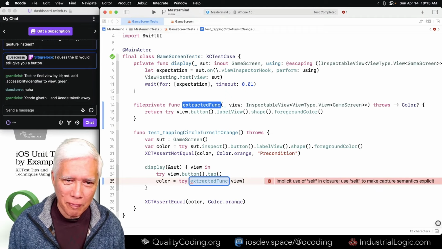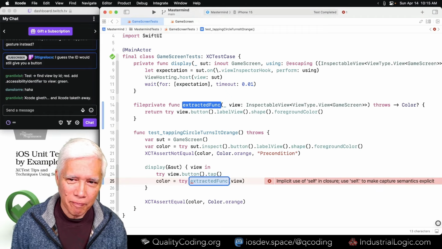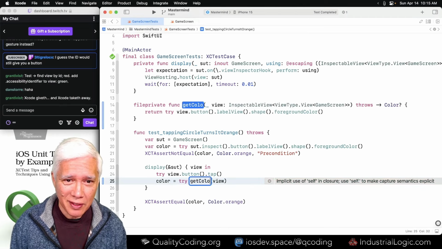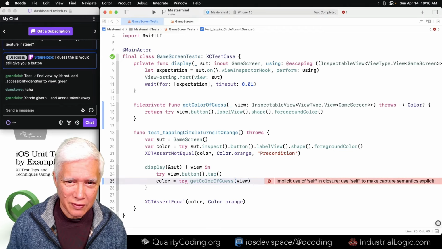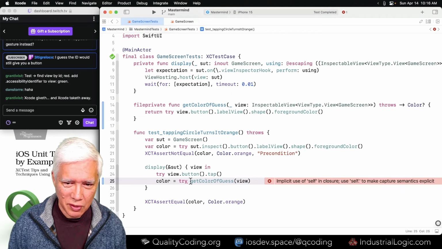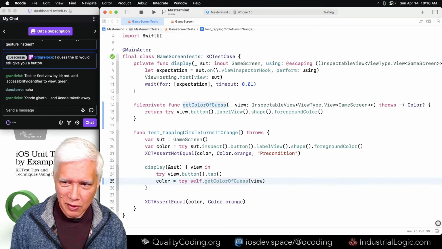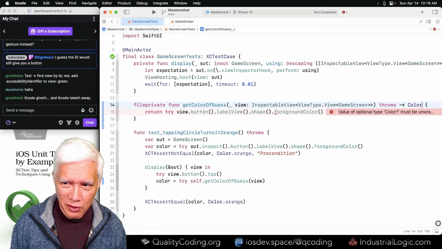So this is, get the color of... what? Let's use the long name first. Implicit use. And I don't think this needs to return an optional color. I think it can just return.